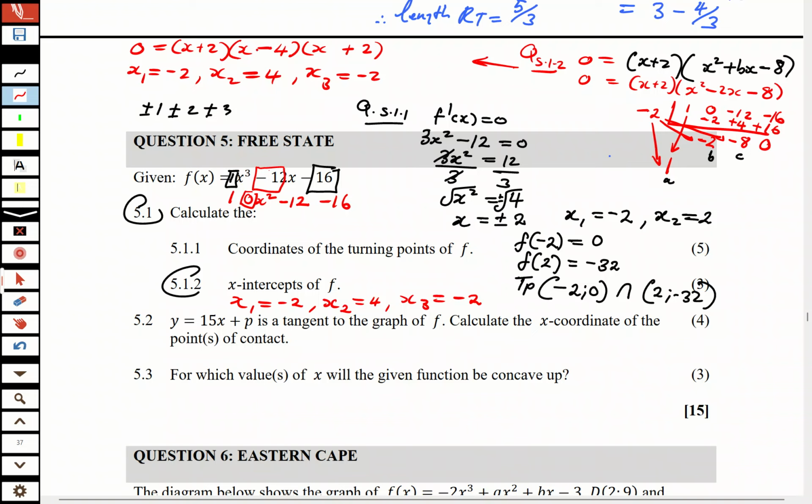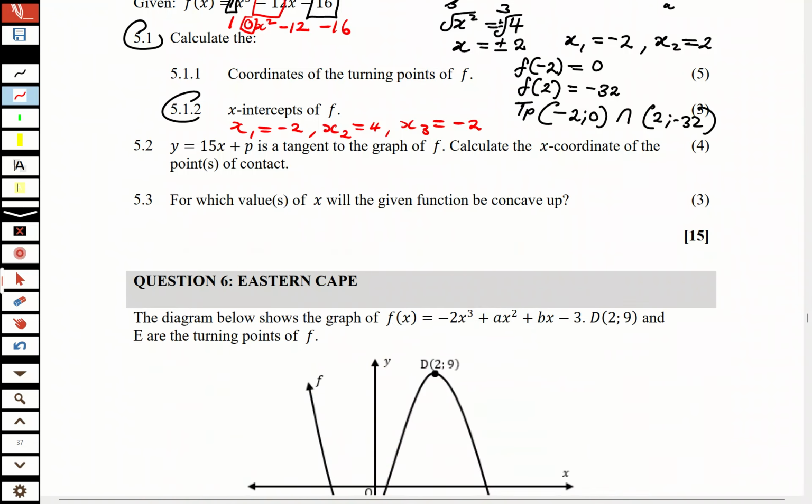Did we factorize this correctly? This time that gave us squared. This time this will give us 2x minus 4, give us negative that, and then that, yes. So now let's take a look at the next question.